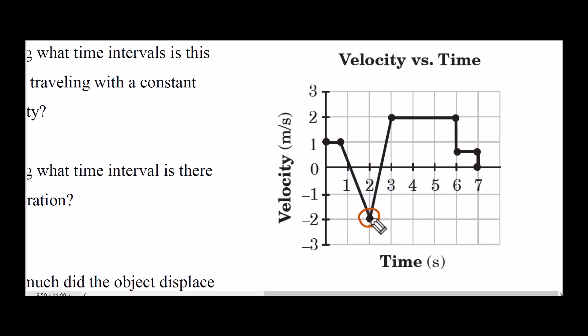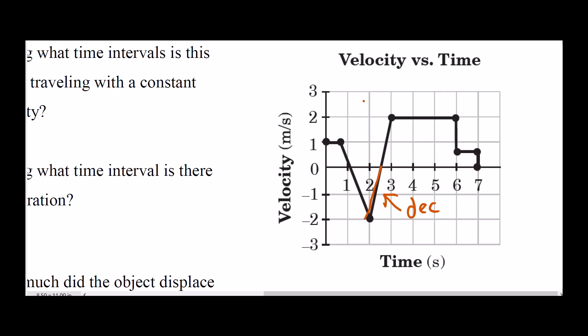Look what happens next. We're going at negative two meters per second — that could look like putting the car in reverse and driving in reverse. But then we start to slow: negative two is too fast, so as time goes by we get lower — negative one — and then we get to the point where we hit zero again. At this time we hit a velocity of zero, which means that we stopped again. So this region is deceleration because we slow down back to zero. If we were driving in reverse and applied the brakes to slowly come to a stop, now we are at zero and we're going to speed up again.